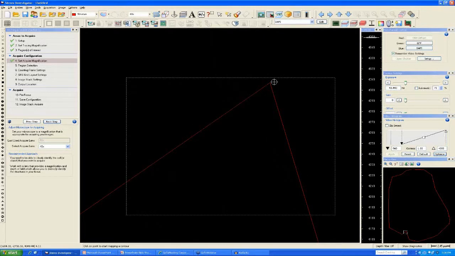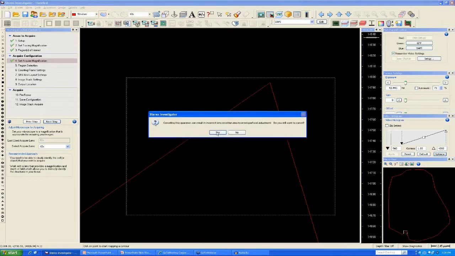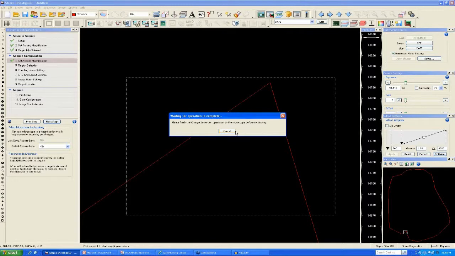One of the benefits of having semi-automated hardware is that it is possible to have hardware prompts appear in the software. For example, here, the software prompts us to finish adding oil or change immersion oil before continuing. I am now adding a bit of oil to my slide and returning the stage to its working position.